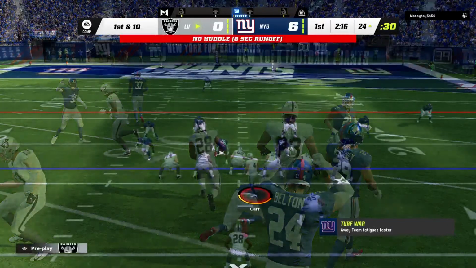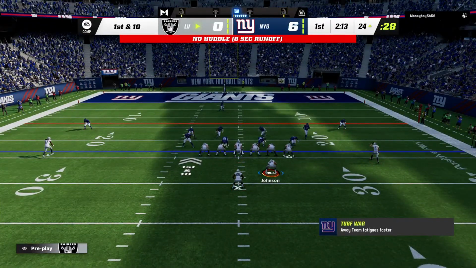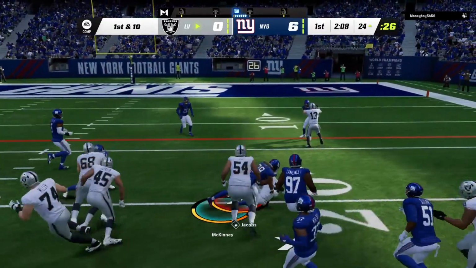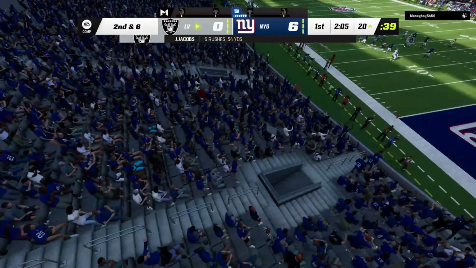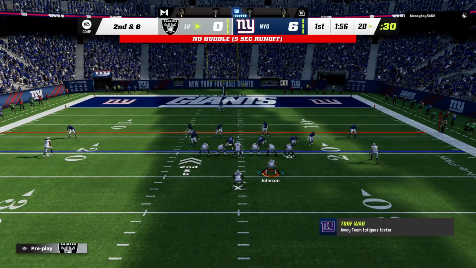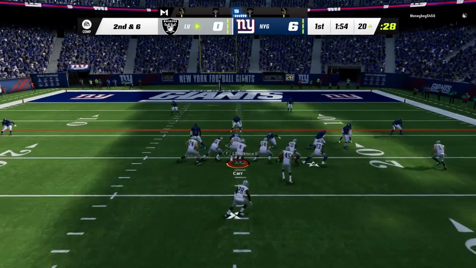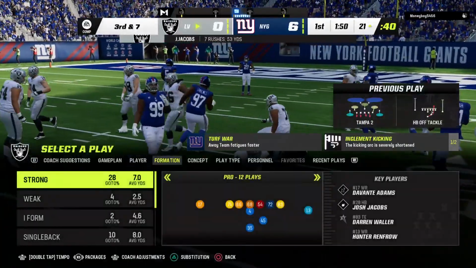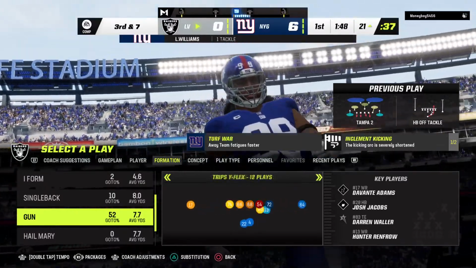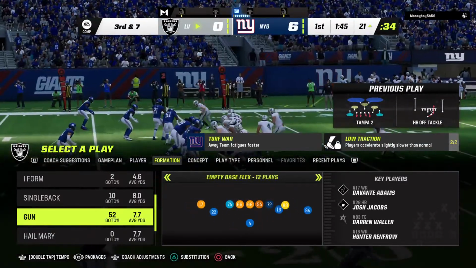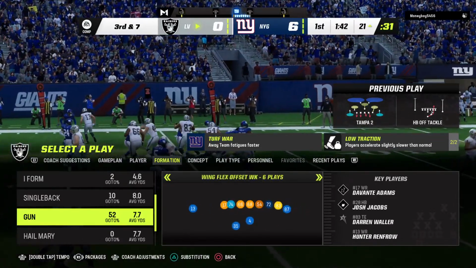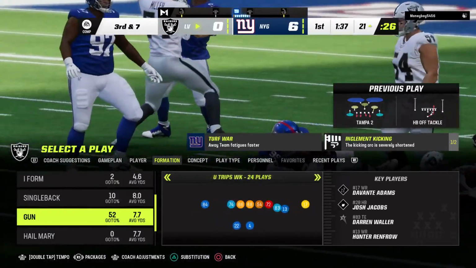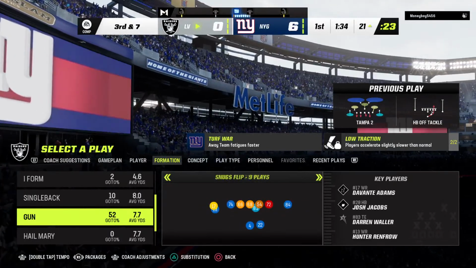Better call timeout. I'm gonna wear that defense out. All runs on this drive so far. It's 1st and 10. Running straight ahead is Jacobs. They'll get him to the ground at the 20. You better call a timeout. The run got 4. Now they deal with a 2nd and 6. Here's a handoff to Jacobs. And that'll hurt the average a bit. Pretty good team, able to get him behind the line. No, he's not tired. You don't know. You obviously don't know. He's not tired, bro. You're tired. I'm not. My guys are blue. It makes him susceptible to play action passes as well.